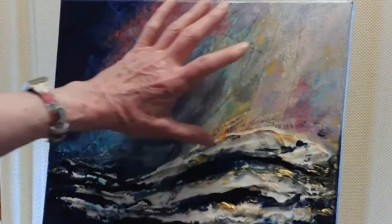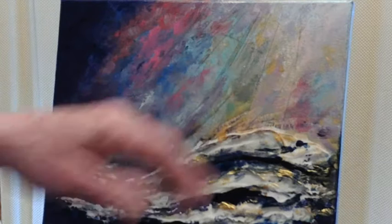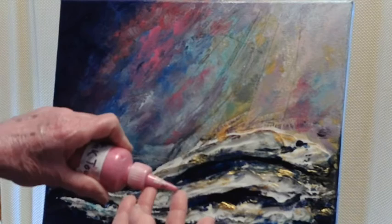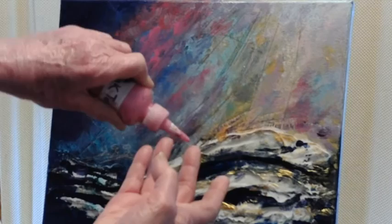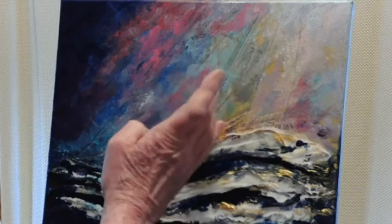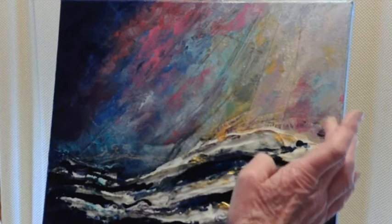But since this part didn't have that heavy texturing added, I just blended in colors. And I'll just show you some of them. At the very end, I just blended in by putting a little bit on the dab of my finger, and just finding an area and blending it in. So you can see a few little areas where I put it in. This is the pink tourmaline.